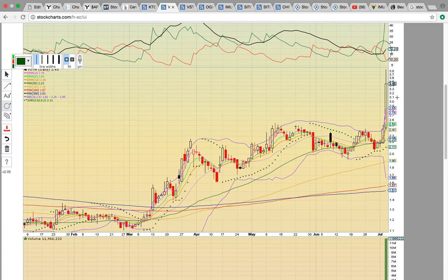As you can see here, it hit new 52-week highs today, and then it did pull back a little bit and closed at 345, but it closed well above the upper Bollinger Band, and then the first support level is down here at EMA 4 at 275. Sometimes when you get a close well above the upper Bollinger Band, the candles pull back into the band, so you'd like to see that level hold. As long as candles are riding EMA 4 support higher, the chart is very strong, and as long as the middle Bollinger Band is holding, the uptrend is intact.